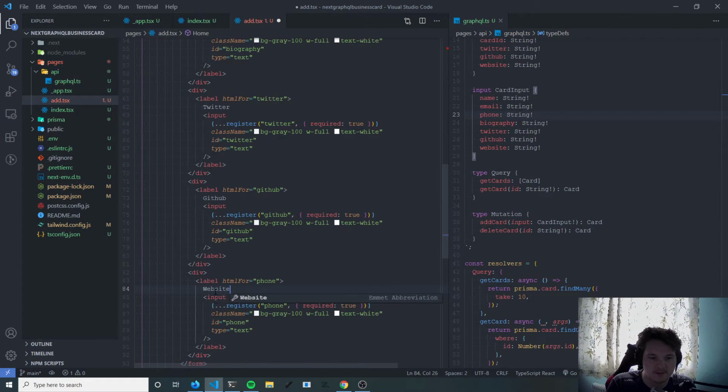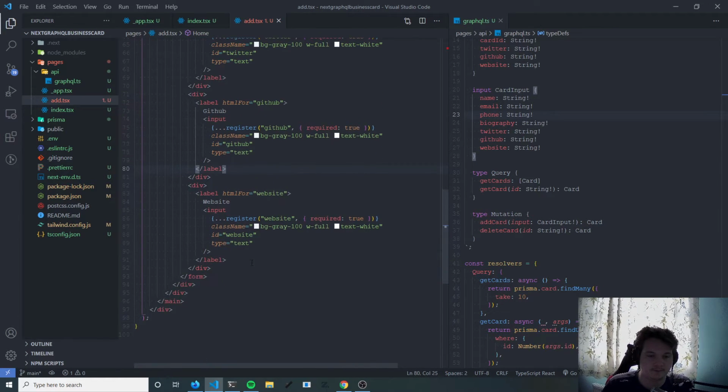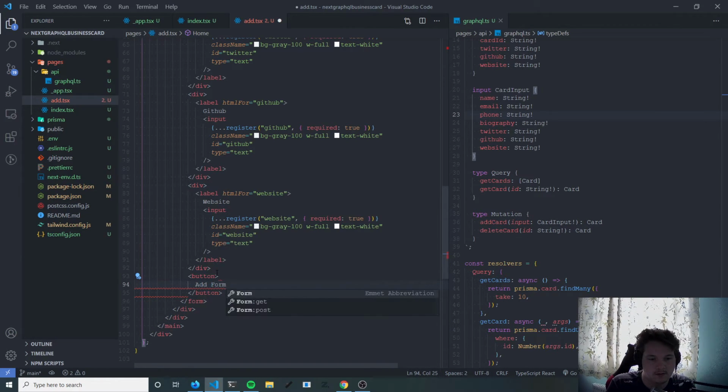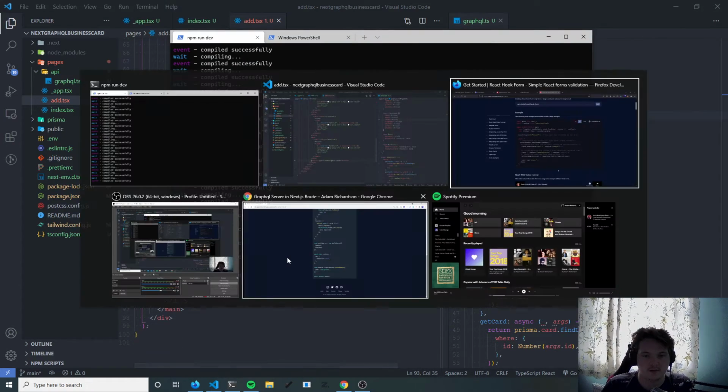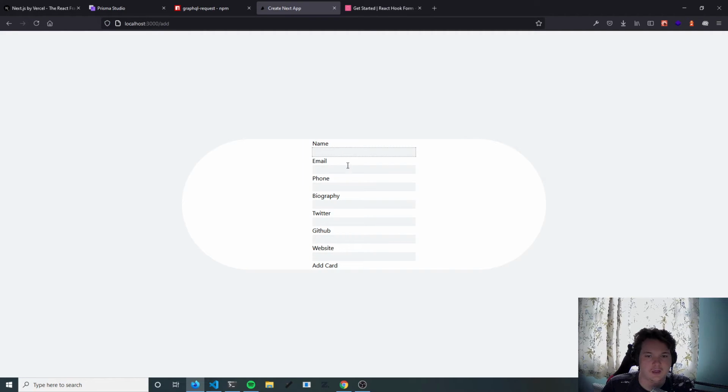And website. And then we want a button which just says add. It's not a form. Add card. And then we can give this a type equals submit. Like so.